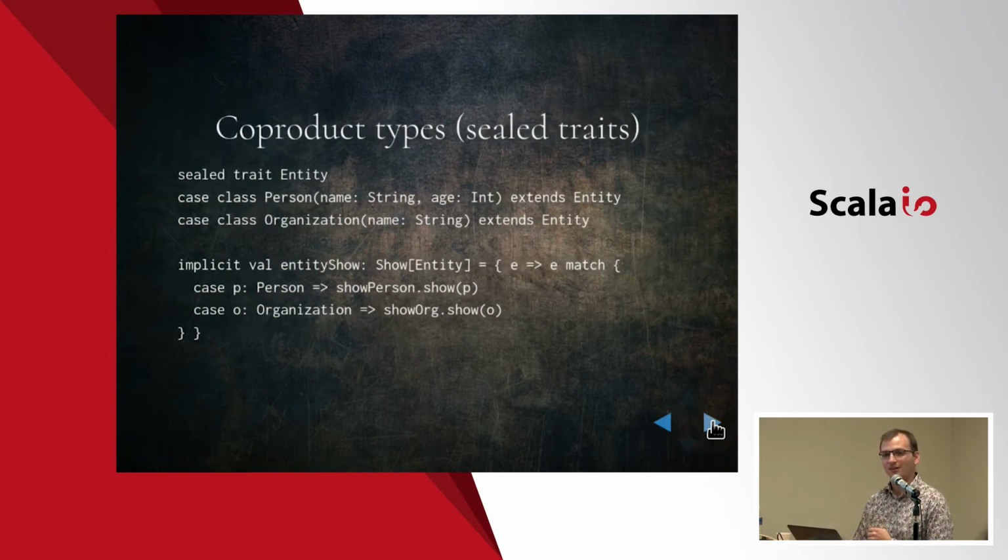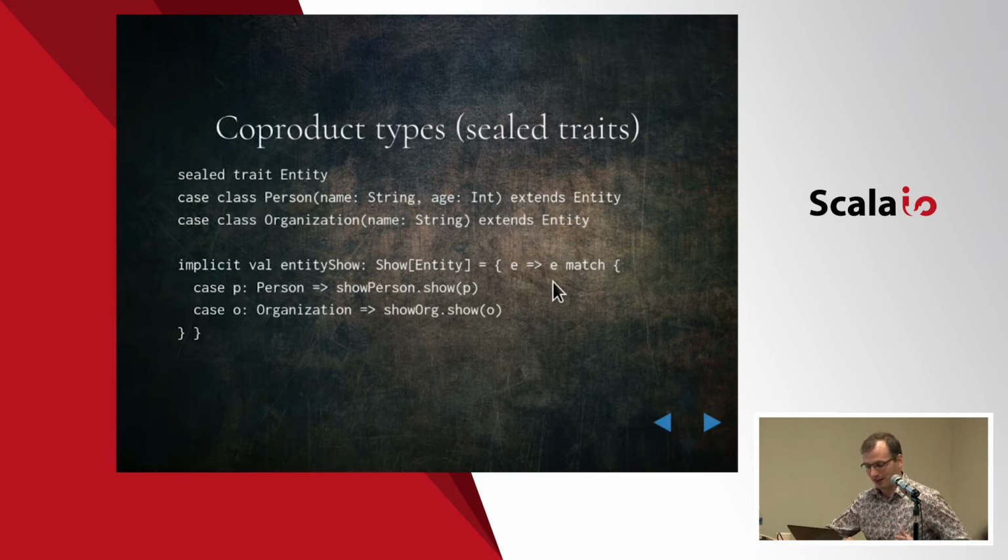And likewise for coproduct types. So is anyone not familiar with coproducts? Do you know? You probably used Either. Either is a binary coproduct type. In the sense that a product type has values for all of the parts of it, the parameters, a coproduct type will have values for just one of the parts. And this makes probably more sense if you think of a sealed trait. You have an instance of some sealed trait, let's say Entity. It will either be a Person or it will be an Organization. They both extend Entity, and there are no other types which extend Entity, so it must be one of these. By virtue of being sealed, you can't create new subtypes. So this is Scala's particular, certainly not the only one, but it's Scala's particular representation of a coproduct type.